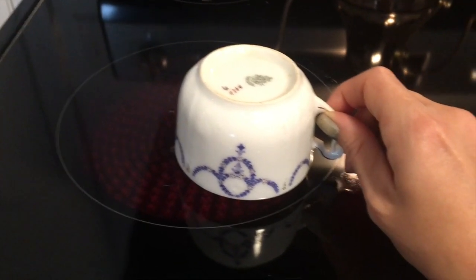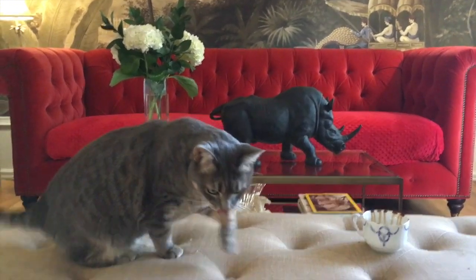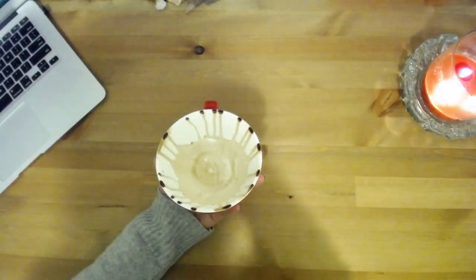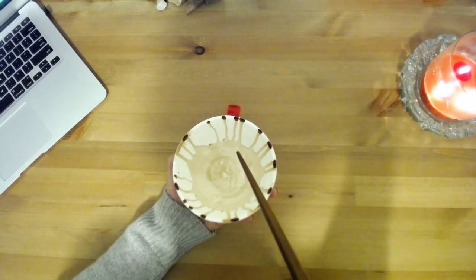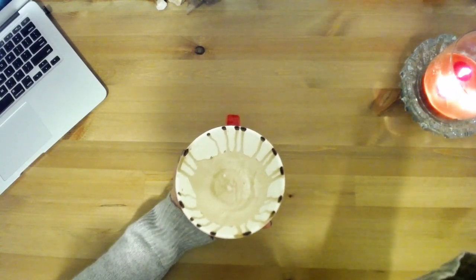Eventually it will be done and you'll have your finished cup. After it's done, bring it toward the brightest light — I bring it closest to the window where it's brightest so I can read it best. Here we have the finished cup to read. This is the cup for Mike Pompeo. The Trump cup I will post in another video, as this video has already gotten too long. I'm sorry — I'm just not skilled enough. Okay, so here's the cup for Mike Pompeo.